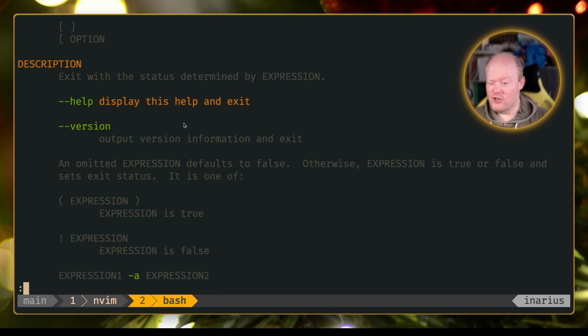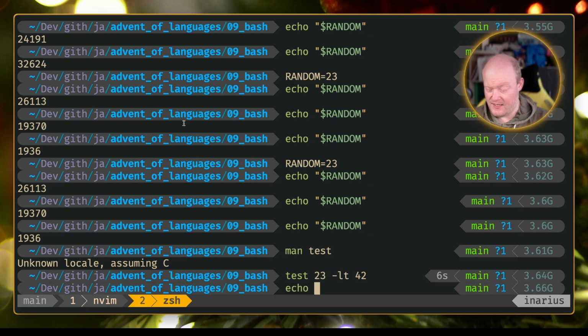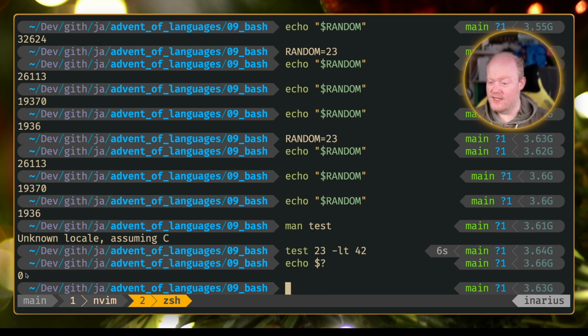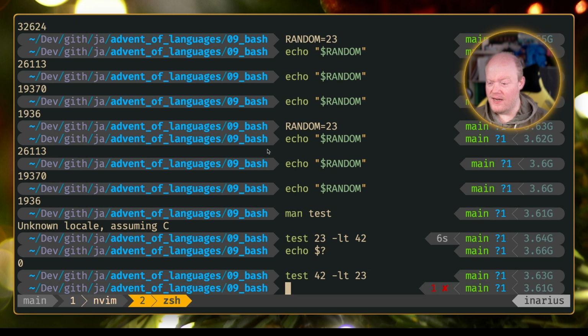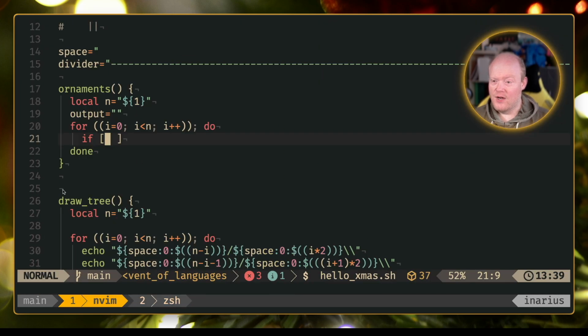However, we can see there are different things you can do with test. For example, I can do test 23 is less than 42. And if we see the exit code of this one, it is actually 0, which in Bash means it exited positively. If we do it the other way around, like 42 and 23, we will see that the exit code is 1, so this actually failed. And what actually happens if you do the square brackets here, it's a call to test. It's just a shorthand for that.